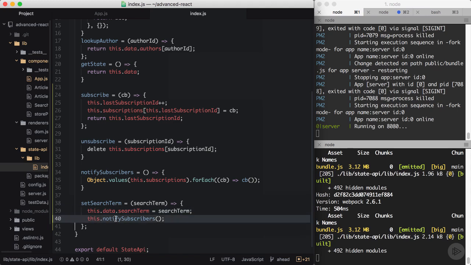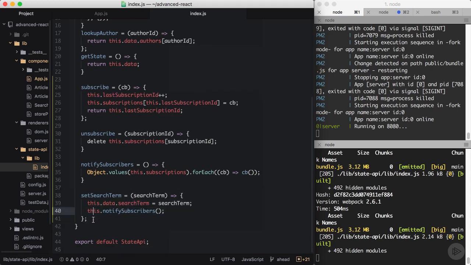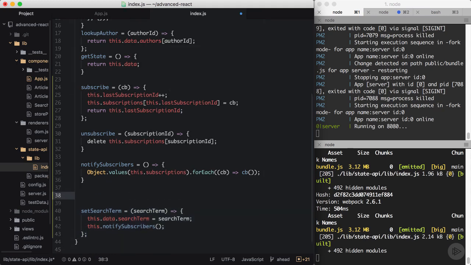So every time we set the search term, we're going to notify all subscribers. So possibly more than one component is going to subscribe to the same store. So when we do a data change, when we do a state change, we want to notify all subscribers. However, we will probably change more than just the search term on the state. So every time we change the state of the store component here, we need to notify subscribers. So it's probably a good idea to have a method that changes the state and just call that method all the time.